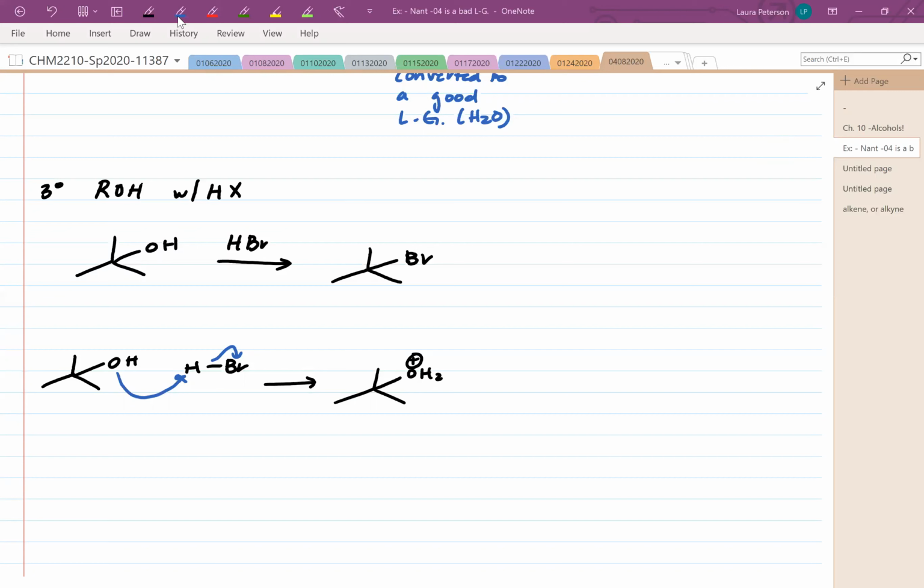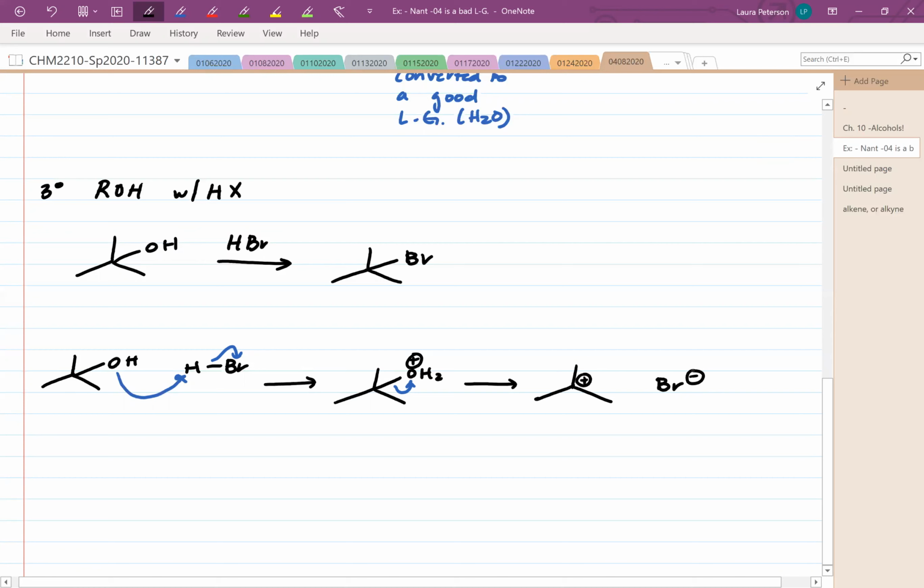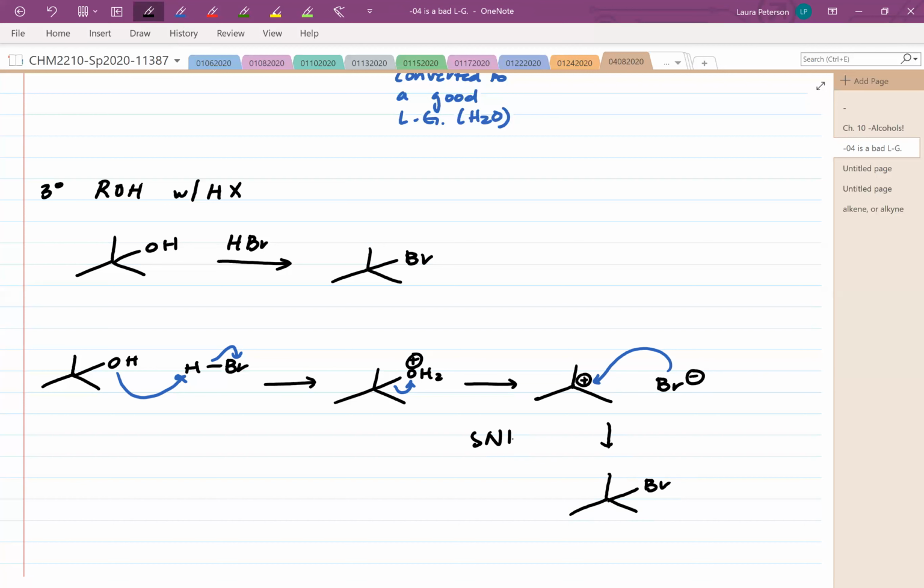What would be the next step if this is following an SN1 reaction? Well, we would have our leaving group depart, so we can show our carbocation. Here you will check for rearrangements and make sure that nothing funky is going on there. And then from there, we'll have our nucleophile attack. Our nucleophile will be our bromide, and that can attack and generate racemic mixtures. So this part of the mechanism was SN1, with the leaving group leaving and then the nucleophile attacking. There's the mechanism for primary and tertiary.